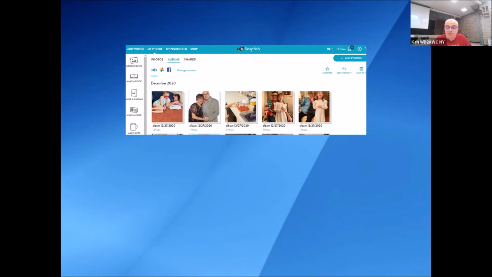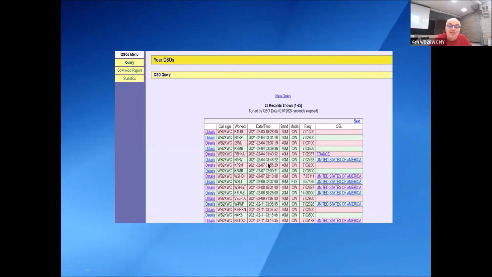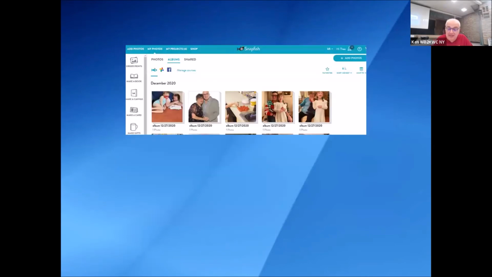We upload them to Snapfish, which allows us to, there we go, view them on our screen. And of course, some of these sites even have an app that you can put on your smartphone. As soon as you take a picture, it's automatically uploaded, or you can tell it, don't upload until I'm on Wi-Fi or until I'm charging my phone, so you don't kill your battery. And some of the providers of this type of storage are Snapfish, Shutterfly, Google Photos, and Amazon Photos.